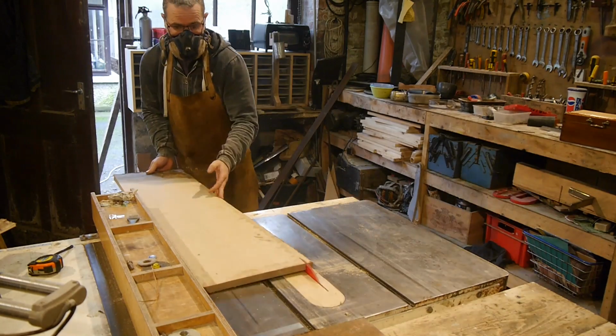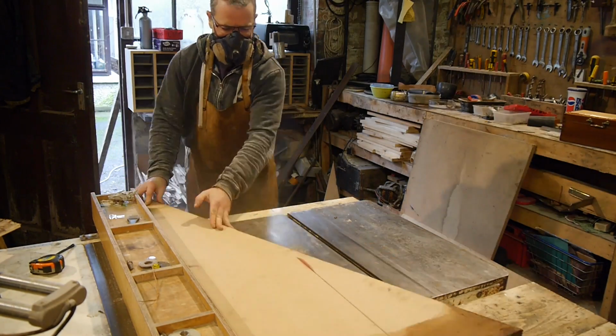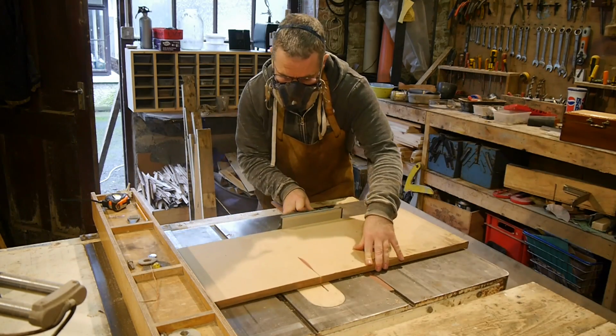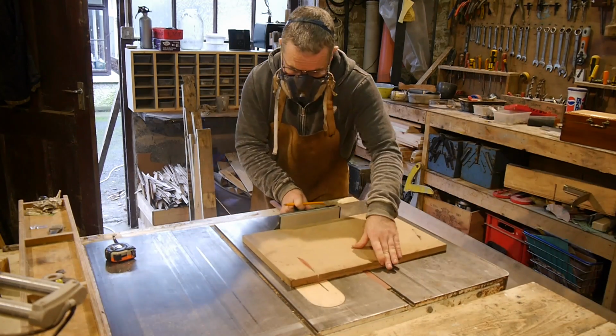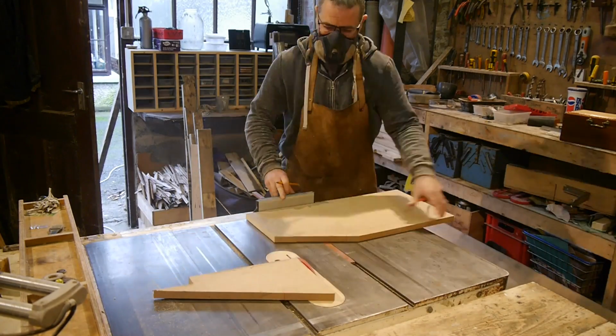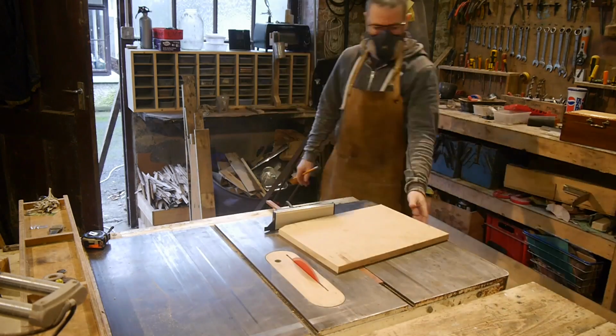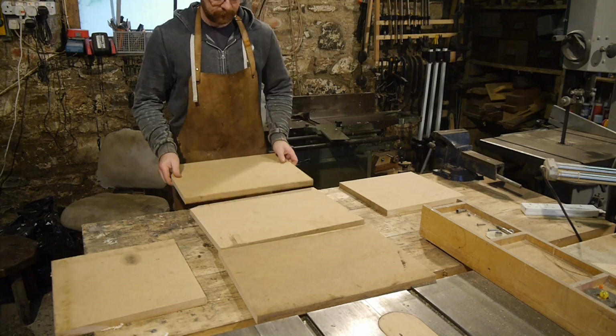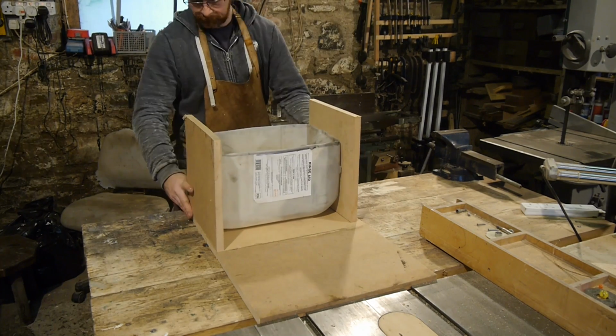In this video I'm going to be making an electrolysis unit. Electrolysis is the process of removing rust from iron or steel by passing a small electric current, in this case by a battery charger, through the metal. As the current passes through from the anode to the cathode, that's the sacrificial bit of metal, and the piece that you want to de-rust, the process causes the rust to flake off the metal in a very gentle and easy way.